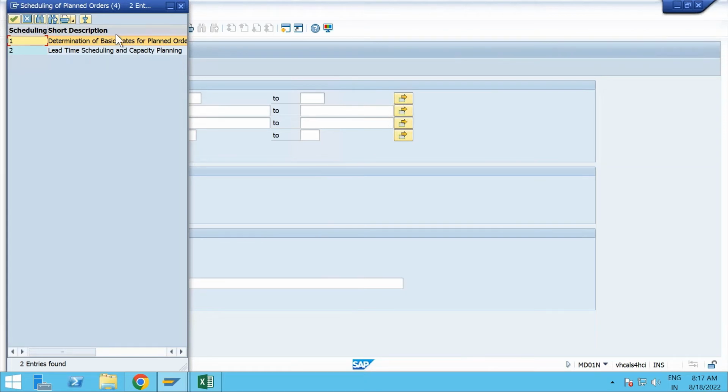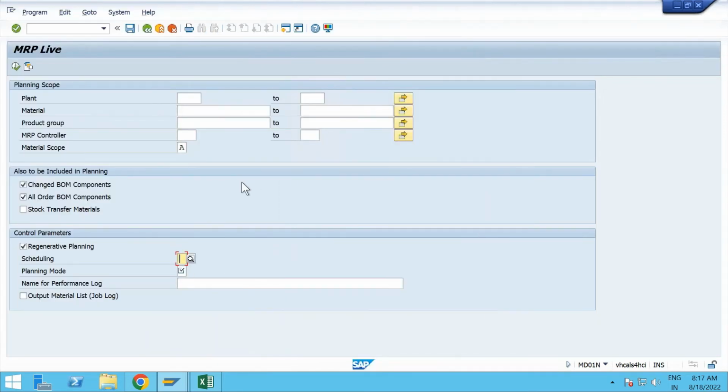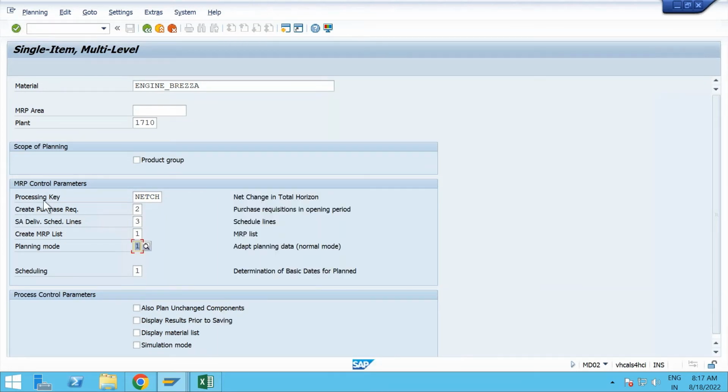When I'm running MRP, I'll tell you what lead time is. Apart from that, another main important part here: I have these options, the delivery schedule lines, okay, and create purchase requisition. These 3 things, including the processing key, create purchase requisition, and my third option, schedule lines, are removed now.